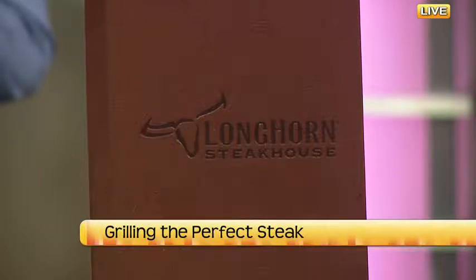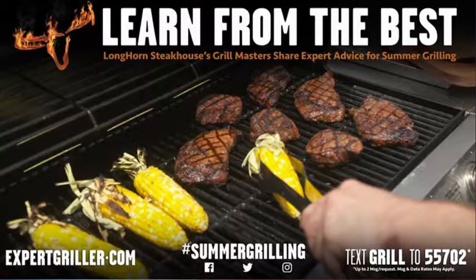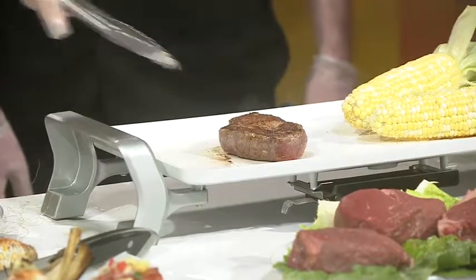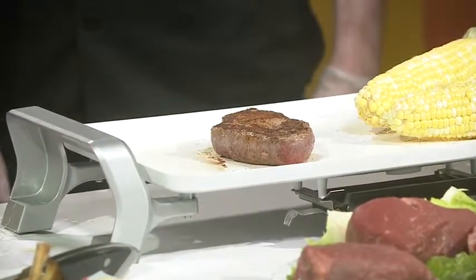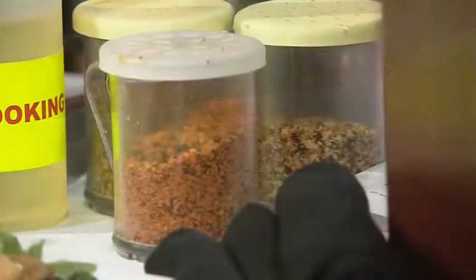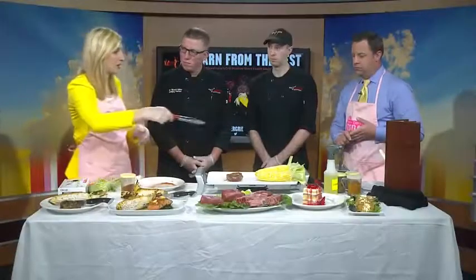It's ready to flip right now — just plop her down again. I generally like to do three to four minutes on the other side. That way it cooks evenly inside the steak for whatever doneness you want. And for people making these at home, once you get it all the way around, you add the sauce at the end when you're plating it.